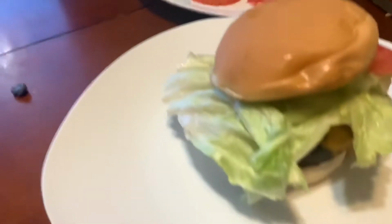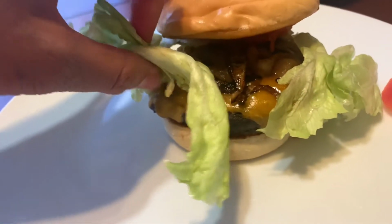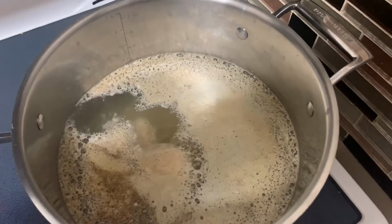Boom. Look at that. Can't see my meat, but it's gonna be so good. You gotta try it with the fried onion. It's so good, guys. Okay, guys, so this is the last meal for the quick and easy dinner.